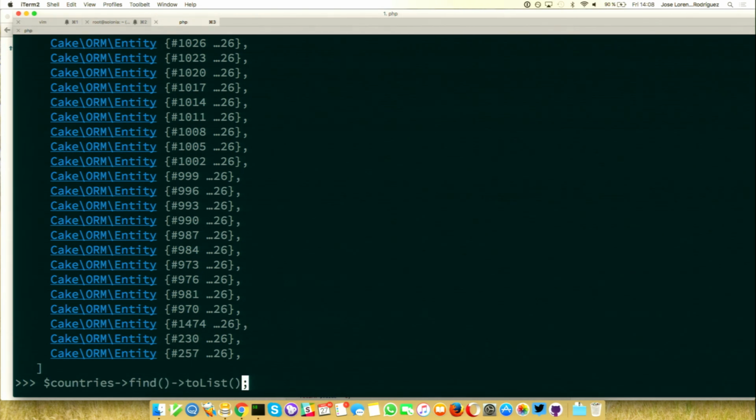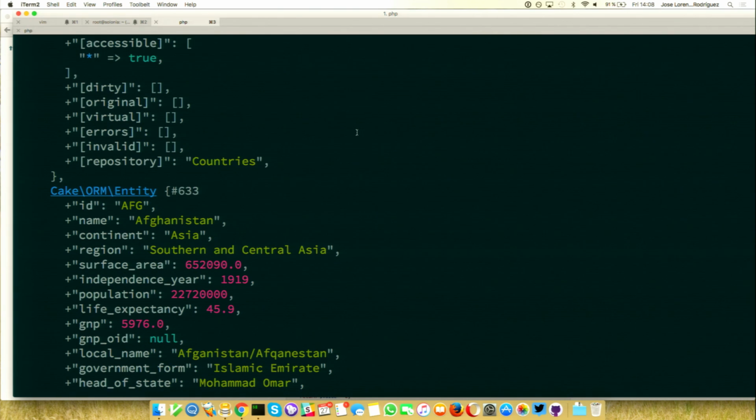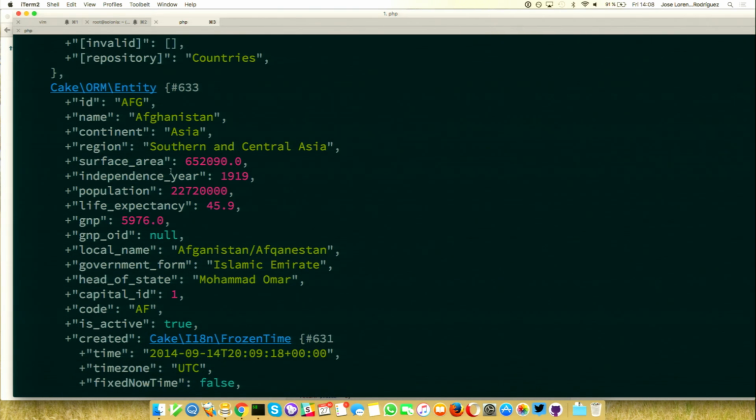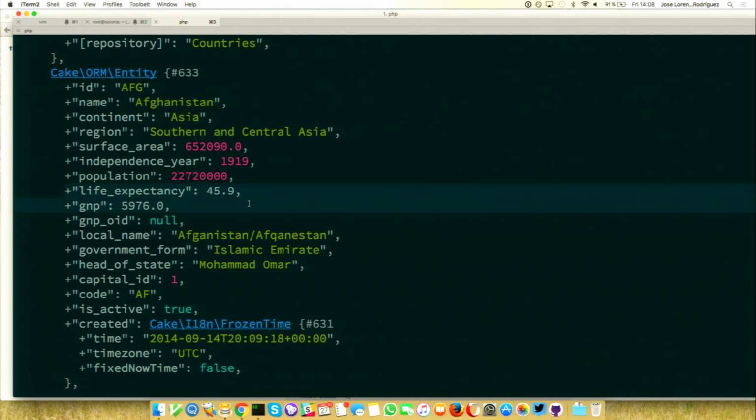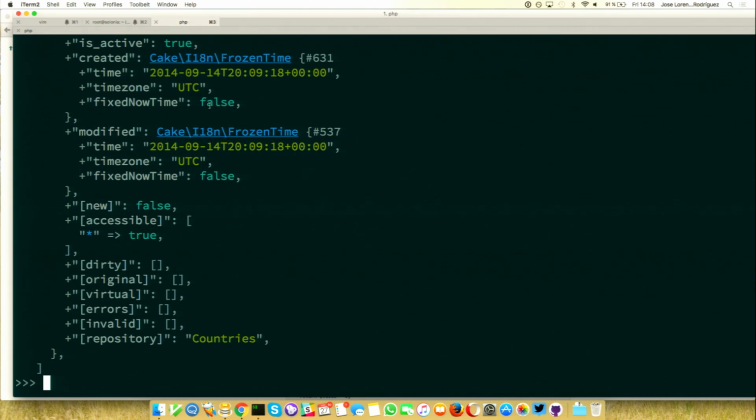Anyway, I need to show less, that's the problem. So I get the countries. I have the life expectancy here as a property, the population as a property, and the continent as a property. So let me create a function that first returns the three things that I'm interested in.